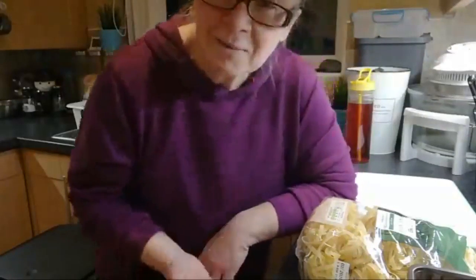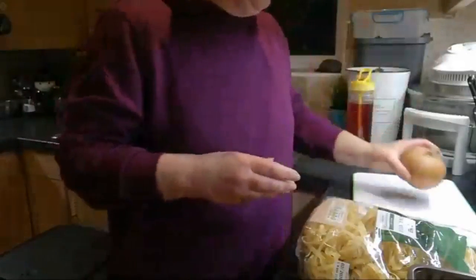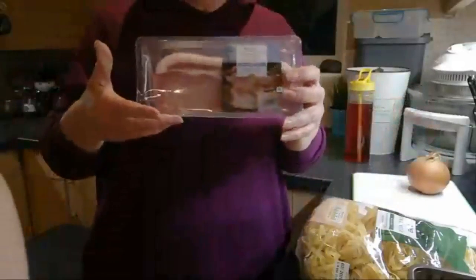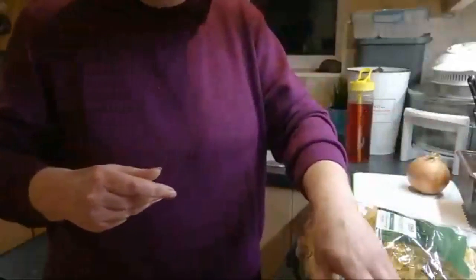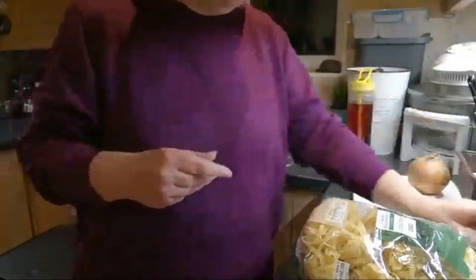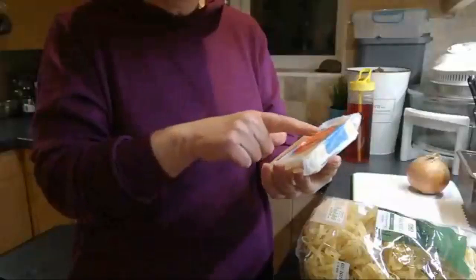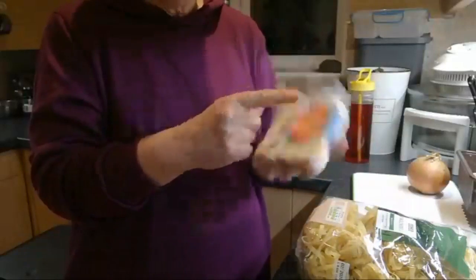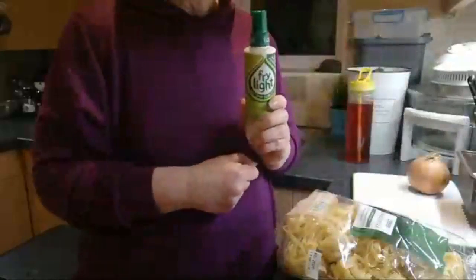So I'll show you what I put in it. I always put an onion in, and then bacon, but I have to cut the fat off there. Mushrooms. I always put one egg in, the fat-free quark, and then as long as it's the low-fat cheese, and then the tagliatelle, and fry it in the pan.